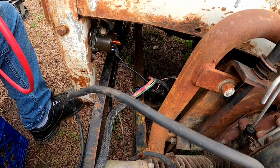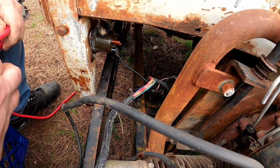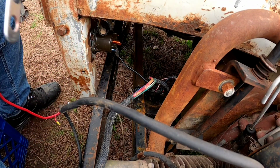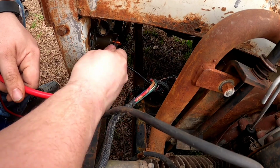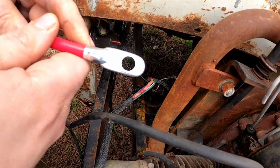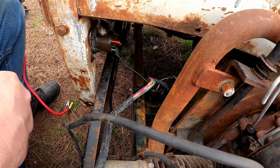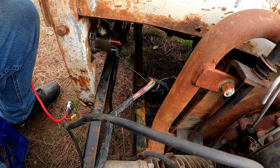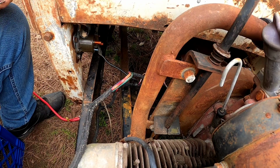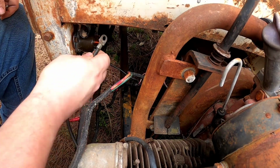Oh yeah, I picked up a new battery wire. The length should be perfect. Actually, let me make sure this fits. Yeah, I gotta shave this down too a little bit. So let me get these cables shaved down, and I'll be right back. All right, I'm back. I got them shaved and they fit perfectly. So let's get this on.